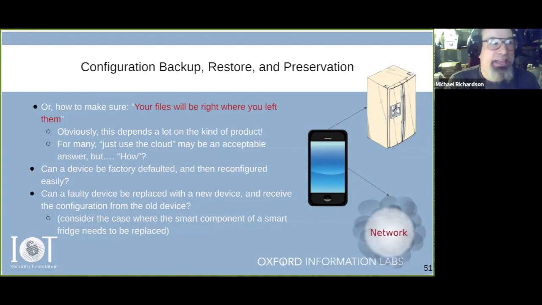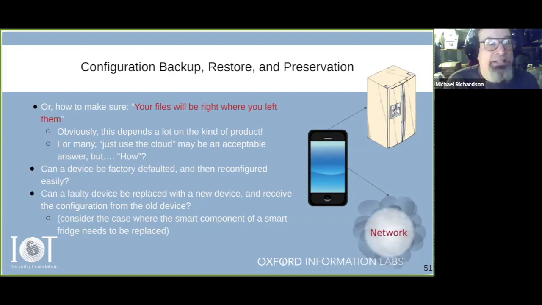And for some devices where everything is in the cloud and you may have a management station that does everything, as Hannah suggested, the Azure or Amazon kind of environment, that actually works really well. I mean, you just put the configuration in the cloud. You could completely wipe the device, new factory firmware, download the new configuration. Everything's good as long as you've got network, right? You've got to have network first for that to work.